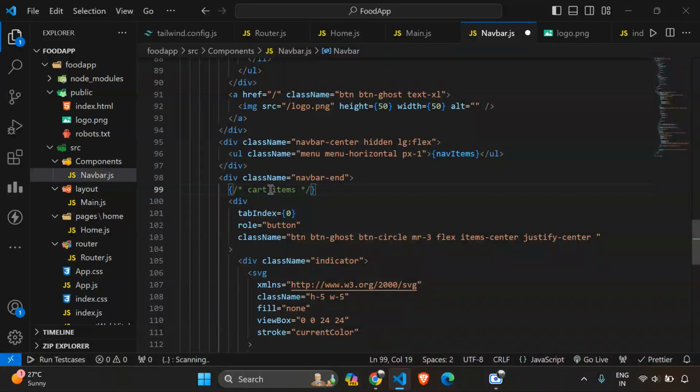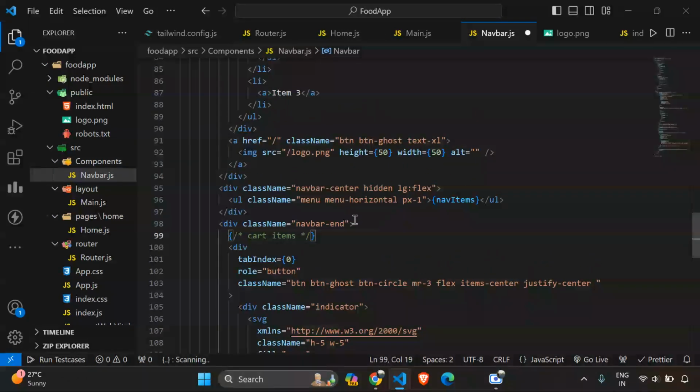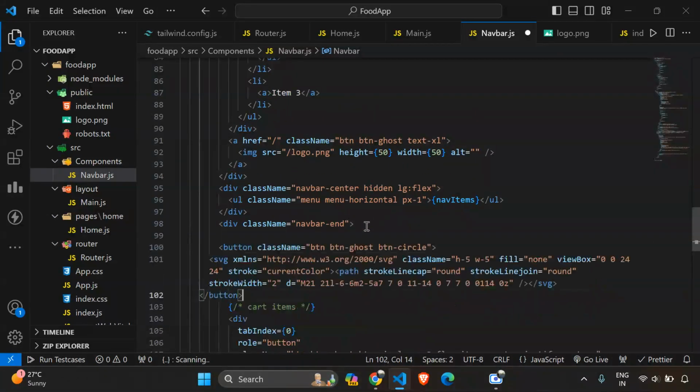We have called this one cart items, and now one more thing I want to add. Again I will add it after this one. Okay, I will add it here, and I will call this one search button. Okay, because this is the search button.